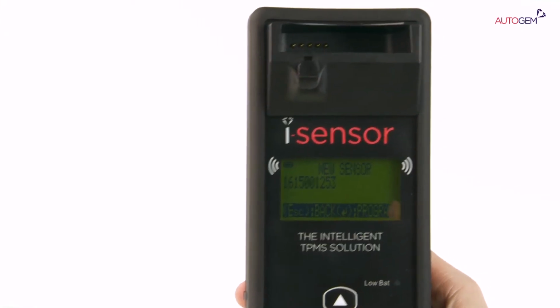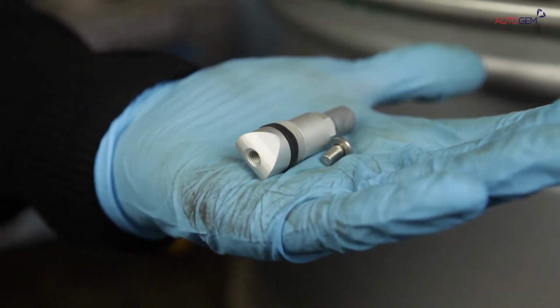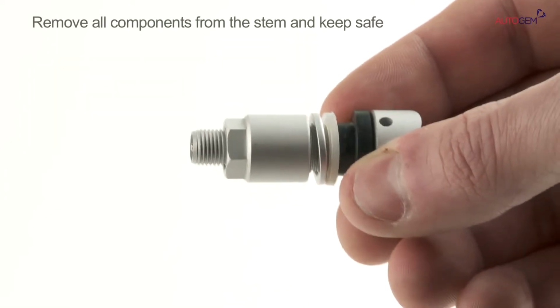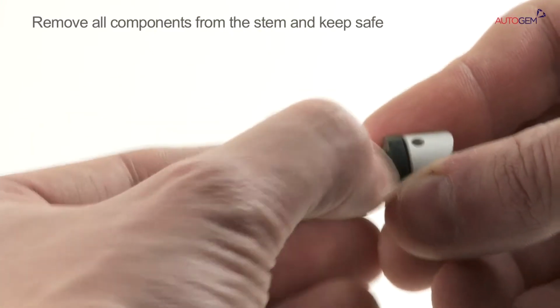Having created your new eye sensor using any of the three methods, you now need to fit it to the rim. Every eye sensor comes complete with a silver-coloured clamp-in stem and a T20 Torx fitting screw. Optional black-coloured valve stems are also available should they be required, as these look more consistent for vehicles fitted with rubber-stemmed OE sensors. Firstly, separate the parts, removing the cap, the locking nut, the metal washer and the nylon washer from the stem. Keep these parts safe for use later.